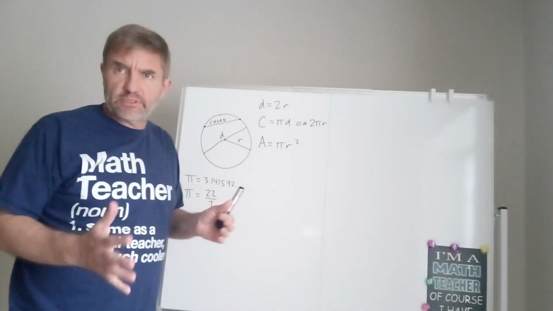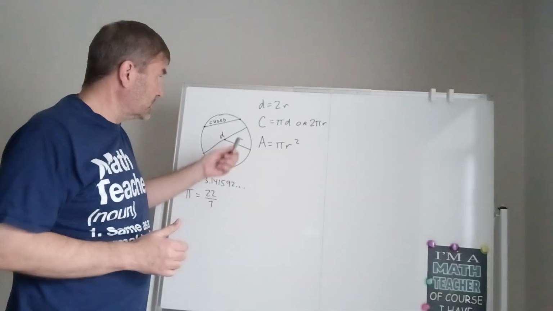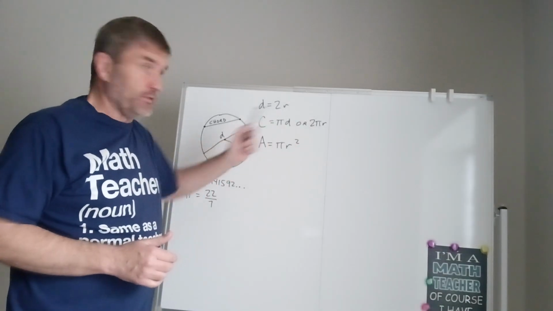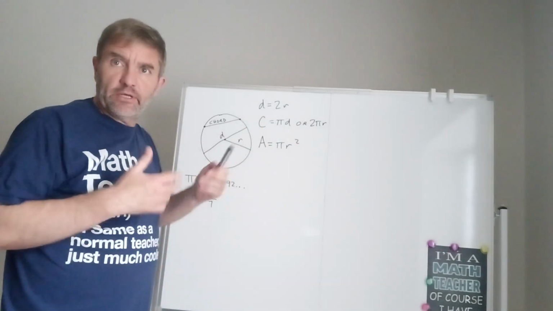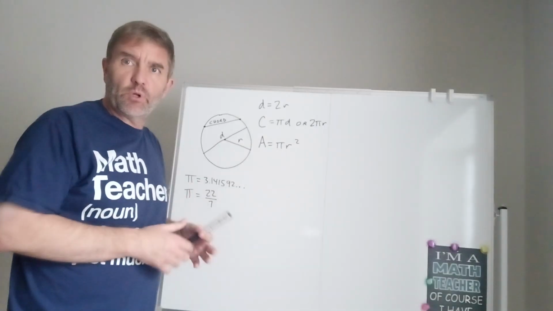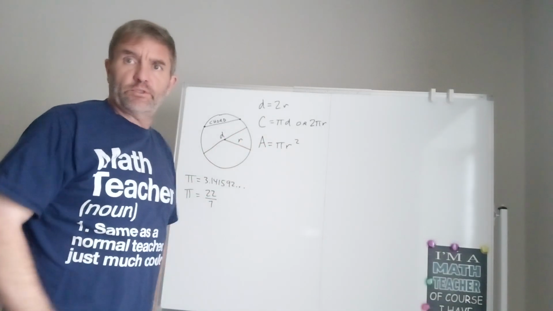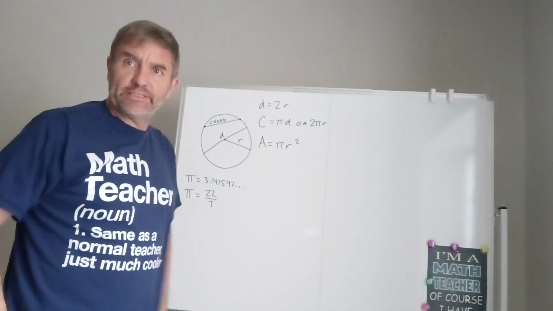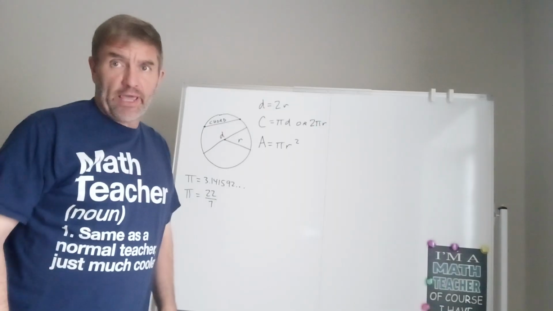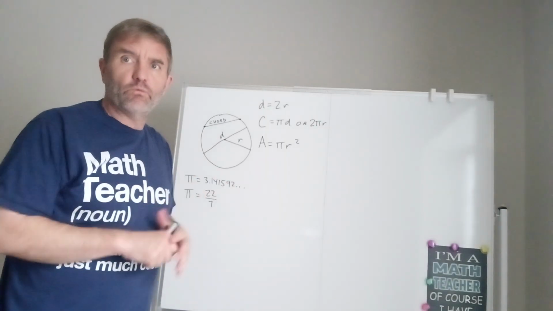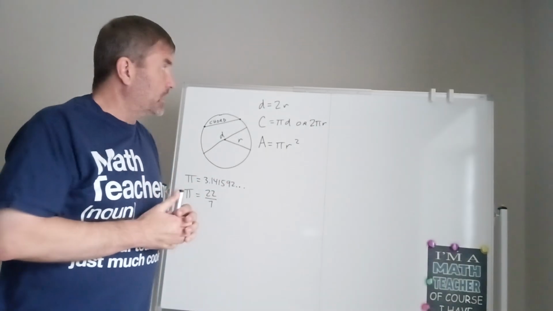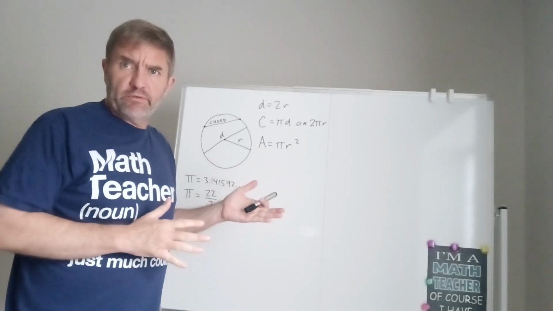So if you have a consistent way of attacking problems, find the radius, find the circumference; find the radius, find the area, it makes it easier than if you're mixing it up. Plus, I'm sure you've noticed in math, the more you have to memorize, the easier it is to forget something. And in math, if you forget the wrong thing, it's all over. It really is. Hopefully you're noticing that with my videos.